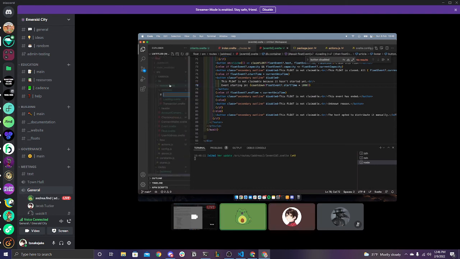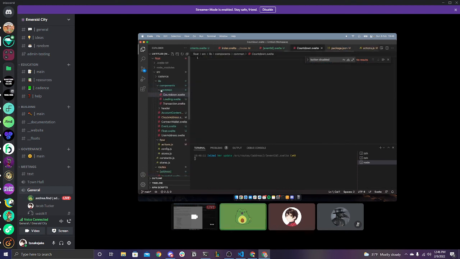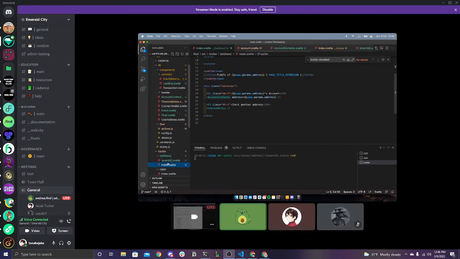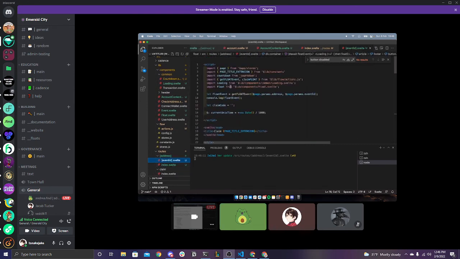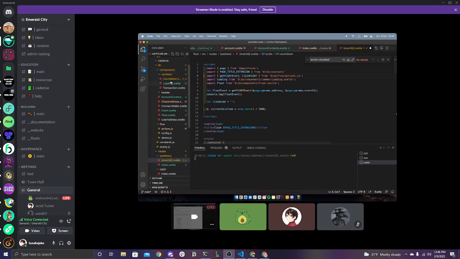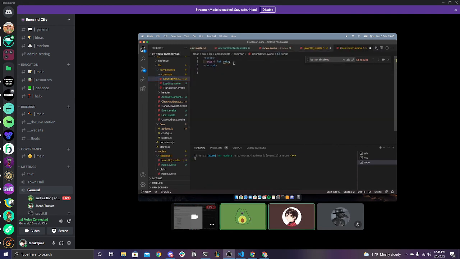Sorry, we have to have a countdown component. That's Svelte. All it expects is export let a date, or also a timestamp or Unix, which by default will be false, and this component will be in charge of recording the countdown, which makes sense because it's what it cares about.